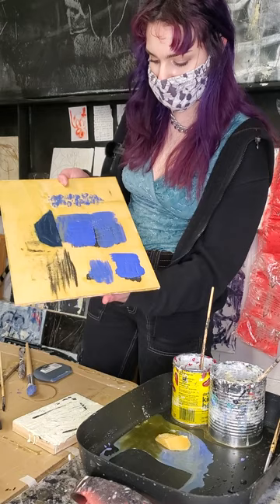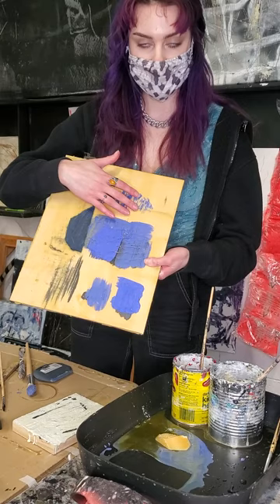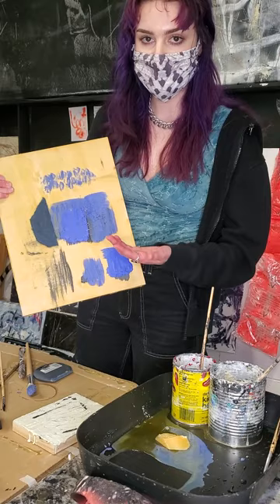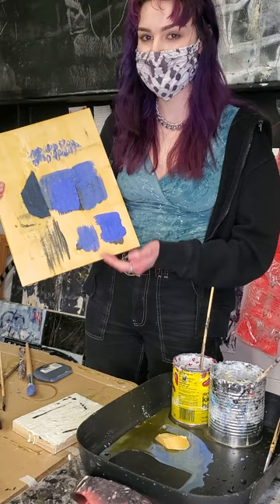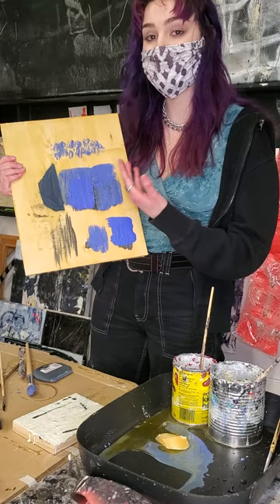So here again is some of the application — how it looks on panel. I showed you how to embed paper into the surface, the texture you can get with the catalyst tools, how the paints layer beautifully on top of each other, and how you can carve into the surface and add more back on top. I really like adding, taking away, reducing the surface and then building it back up — that's why encaustics are very fun and addicting. And dry brushing as well. You can really build up the surface or keep it as flat as you want.